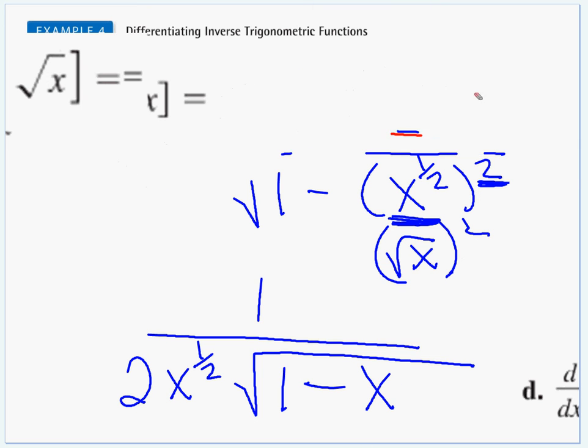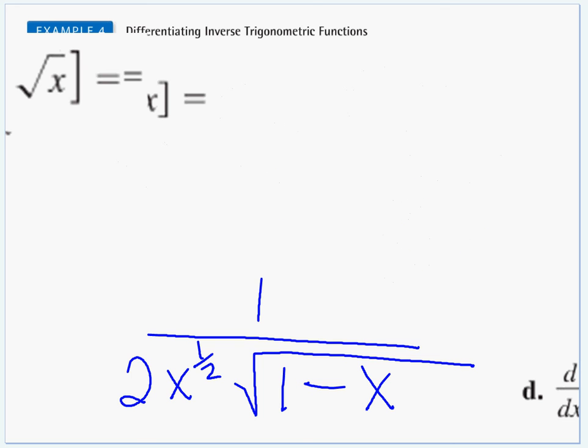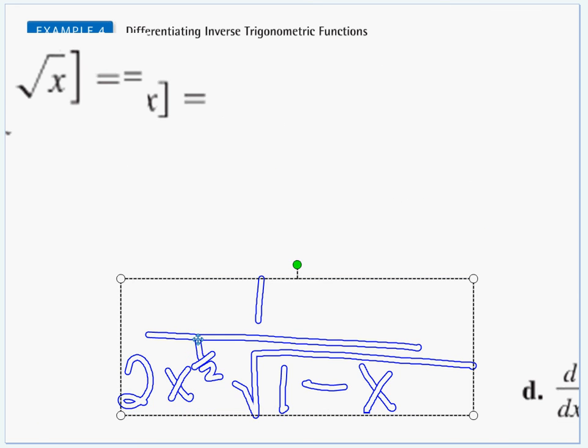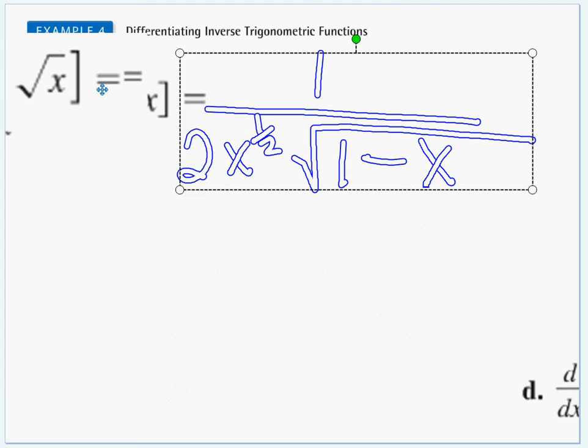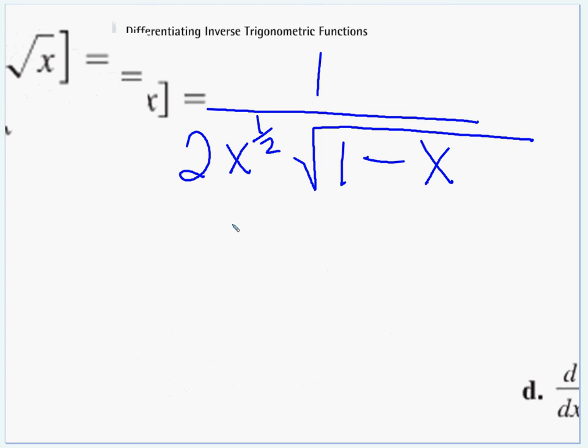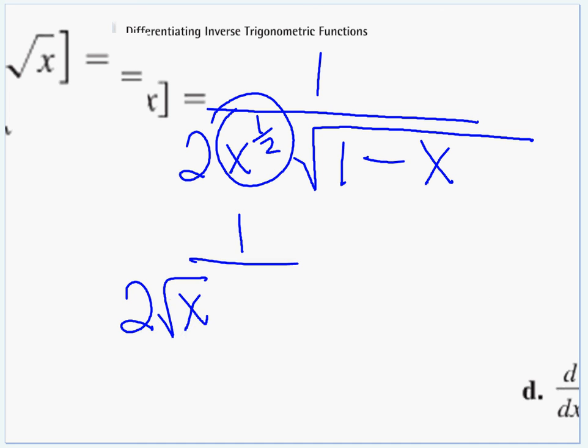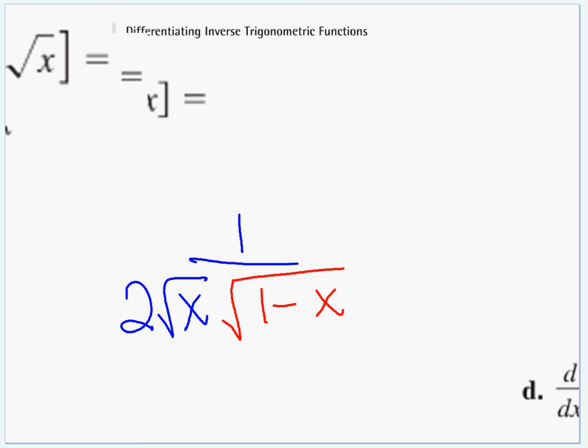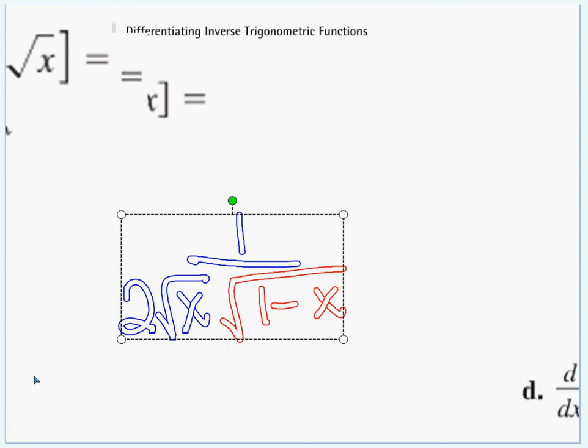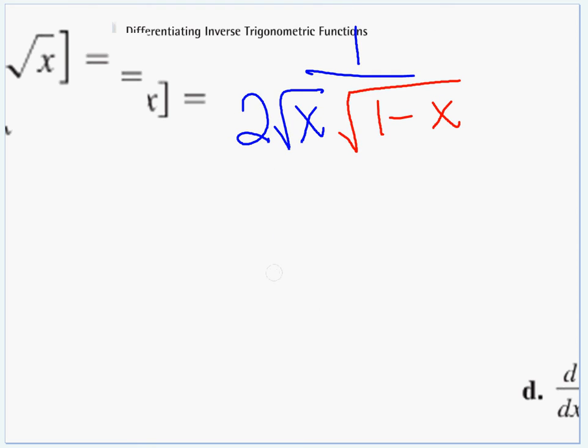Now if you left your answer like that, I would be pleased with it. It's no fractions within fractions, so it looks pretty good. But let me even do this. If it wouldn't match the multiple choice on the AP test, let's put this x to the half back as a radical. So that's 2 root of x times another radical, 1 minus x, and that's underneath that radical. Can we do anything with that? Well, yeah, since it's a square root times another square root, we can distribute that.